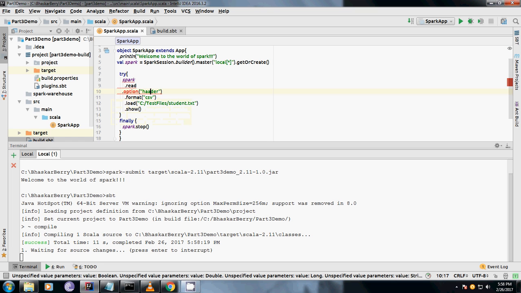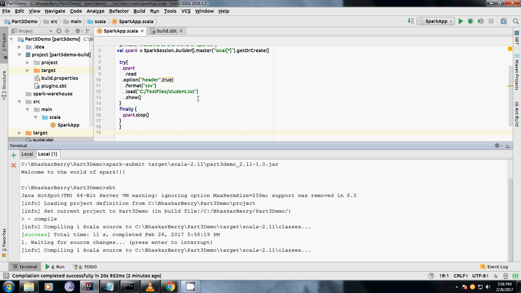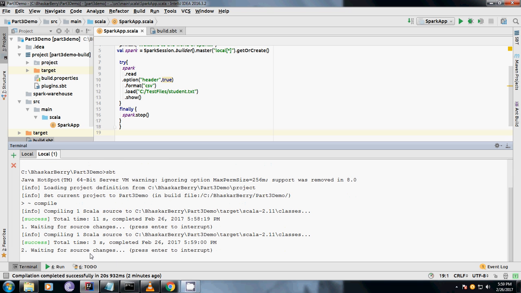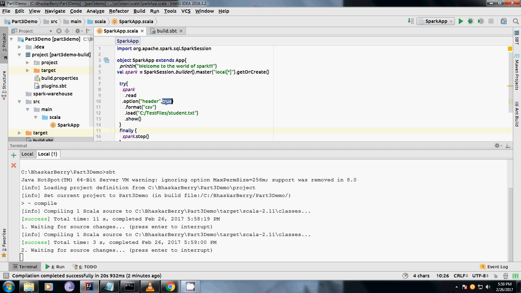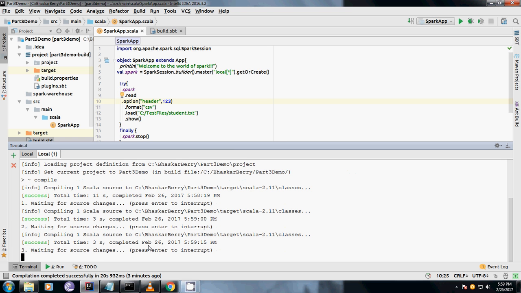If you just add this option again, true, you can see it's compiling again, and it's been a success after the changes as well. Suppose you give 1 to 3 and see what is happening in the SBT build tool; we can observe the changes in the terminal.